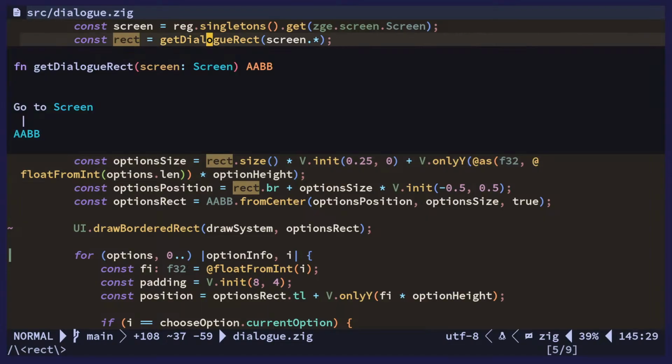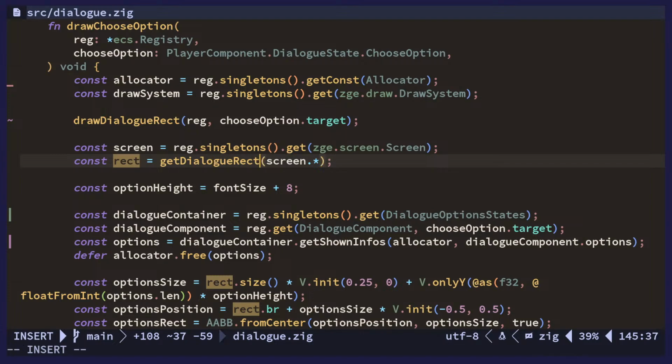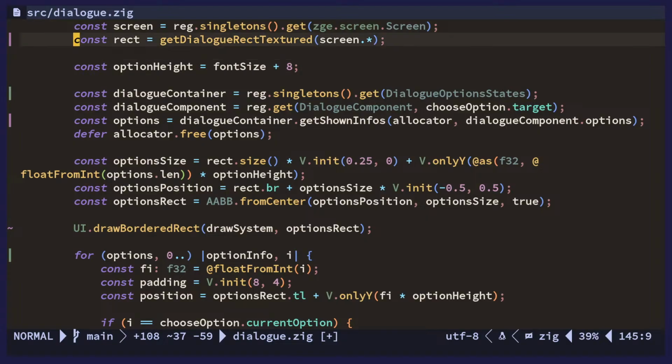Alright, so we do have 2 different versions of this now. So let's do this version now. Now we get the grid sized version. And so here's the size of the options. So I'm thinking for everything here, we probably want to rethink all of this stuff.